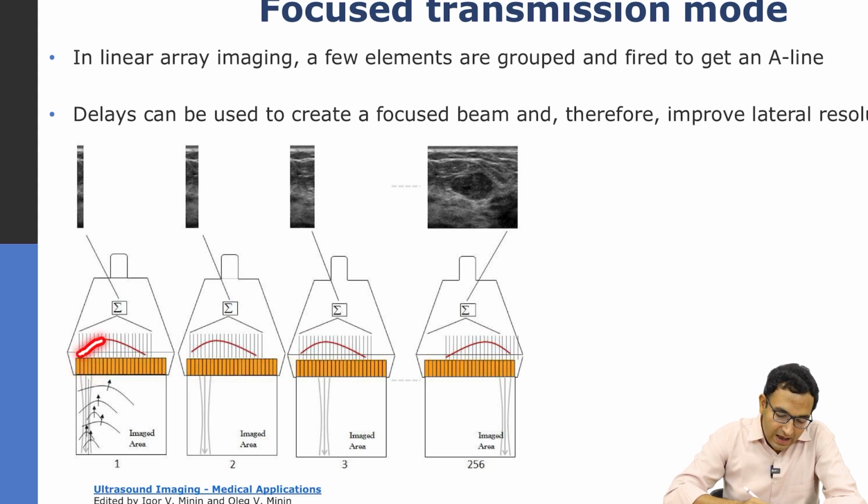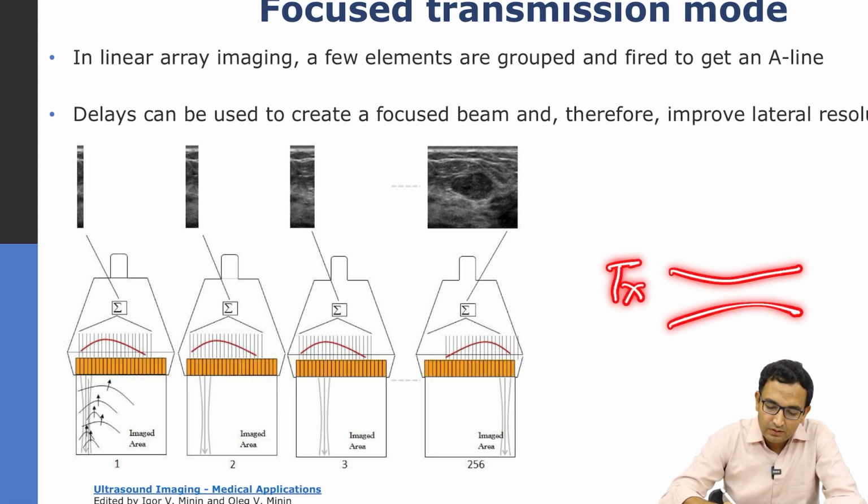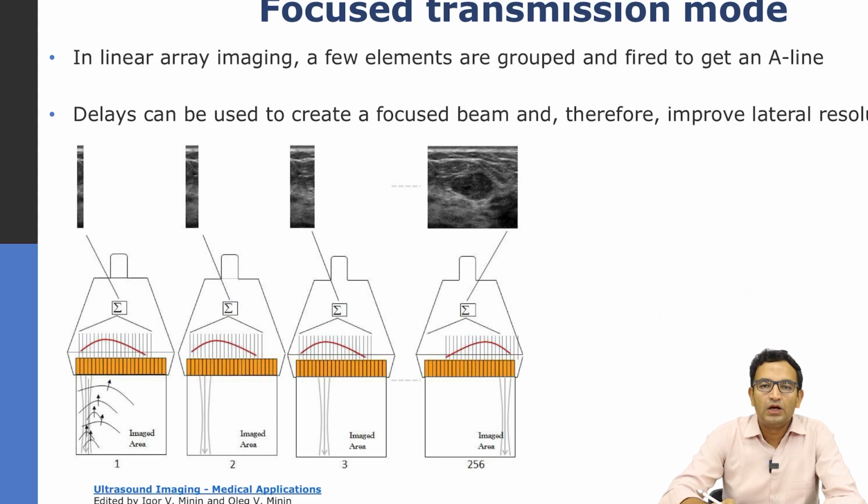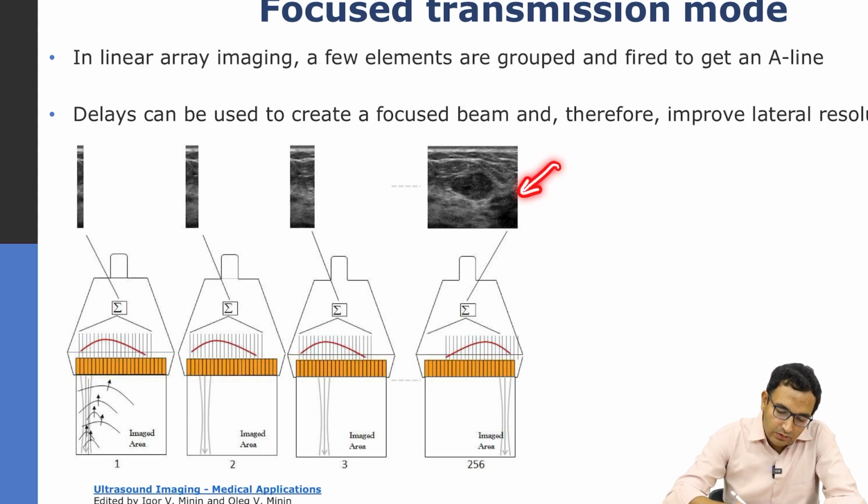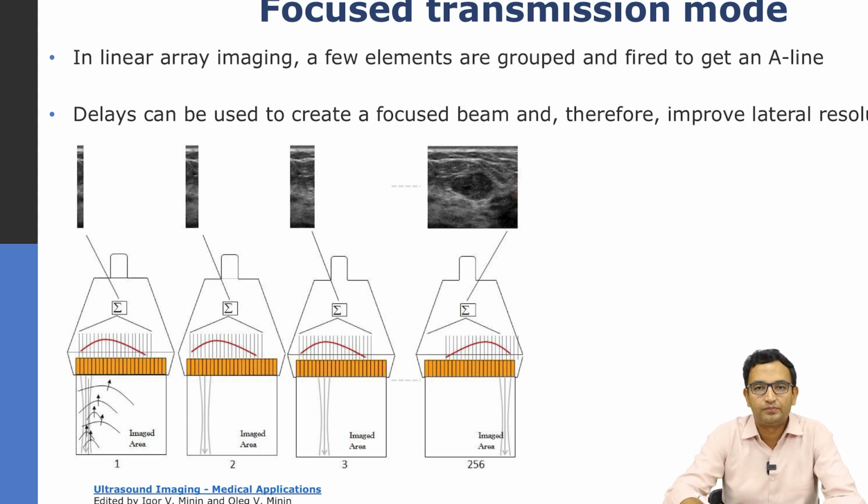Now, I can also apply an apodization on receive, right, because when we perform imaging, it is an interplay between the transmit beam and the receive beam. So, both together determine the resolution and imaging performance of pulse echo imaging. Here we first fire a few elements, then we shift, fire again, receive, fire again and receive, and as we do this, we are able to combine all the signals and get this image.